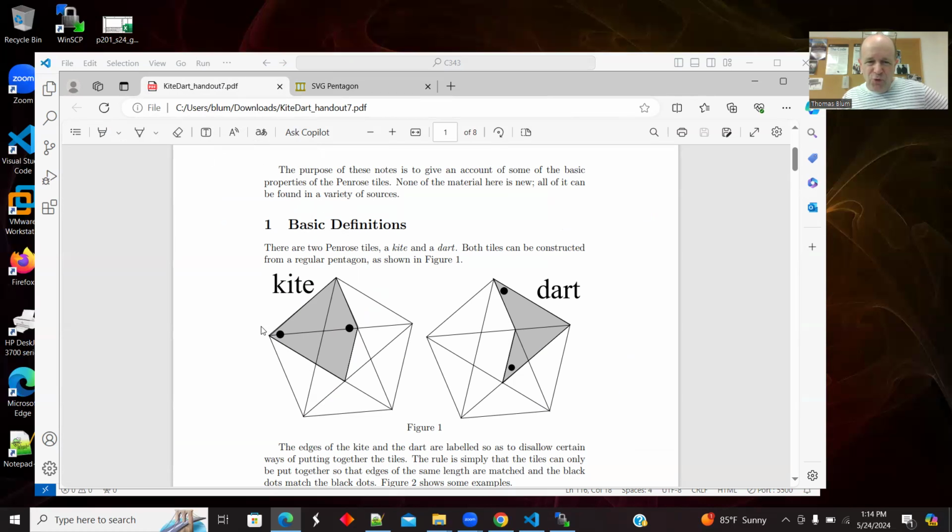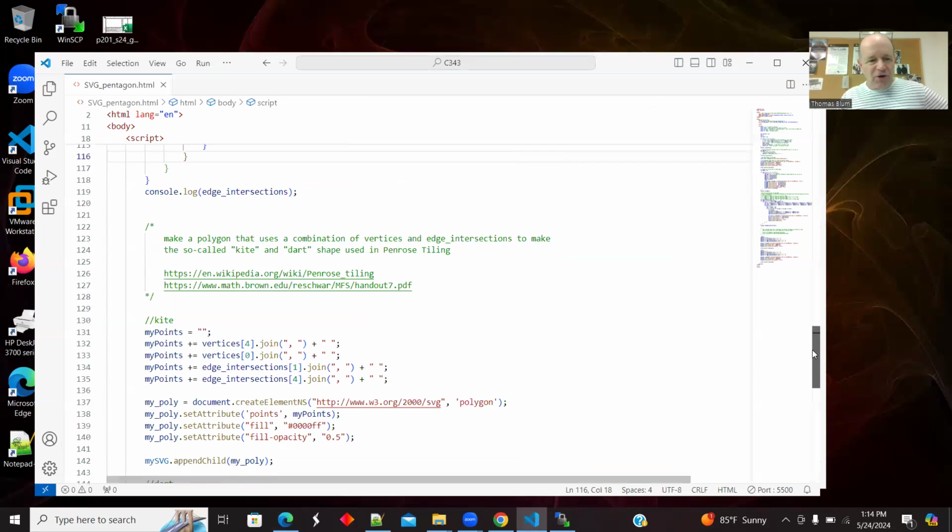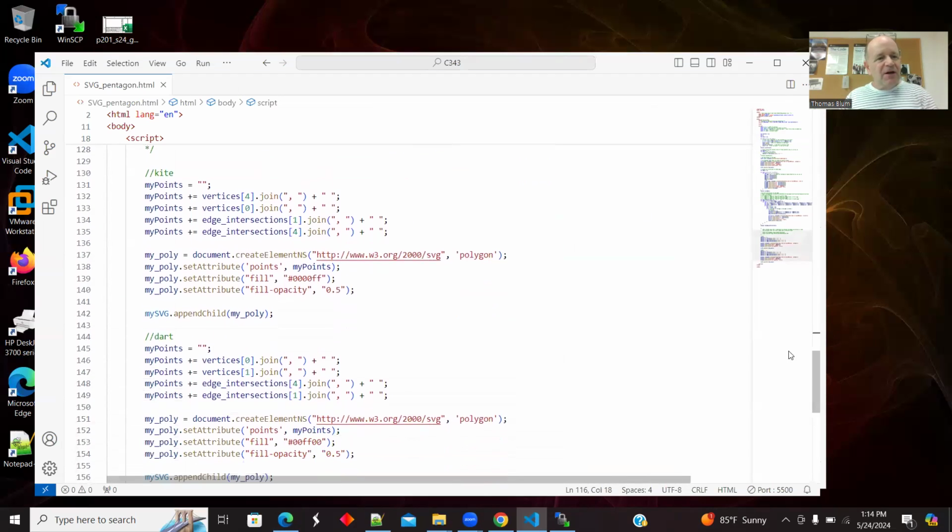So it is 2 vertices and 2 of what I called intersects. And then the other unit in this version of Penrose Tiling, called the dart, is also 2 vertices and 2 intersections. And I wanted to just draw that because I'm a glutton for punishment.